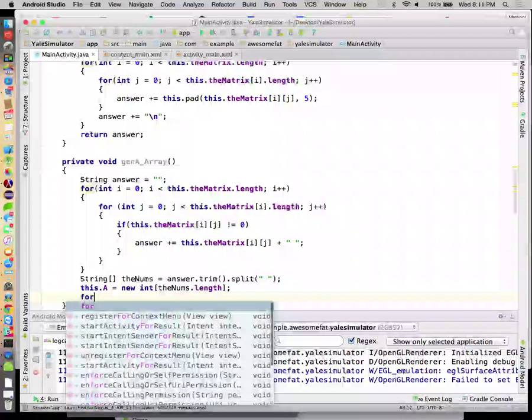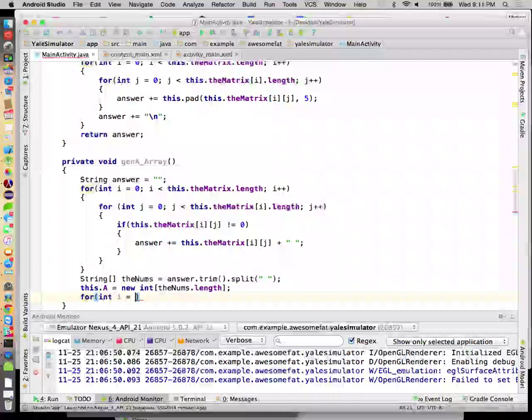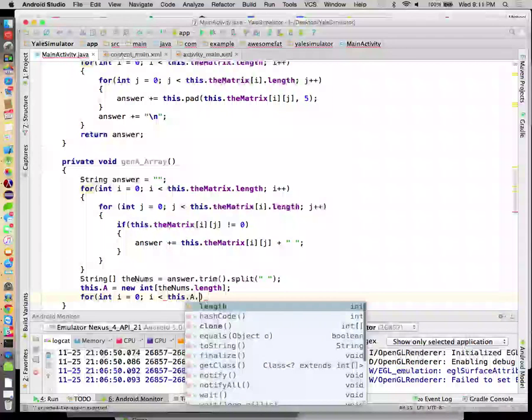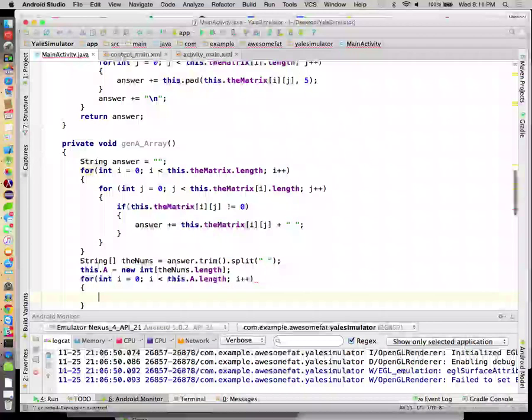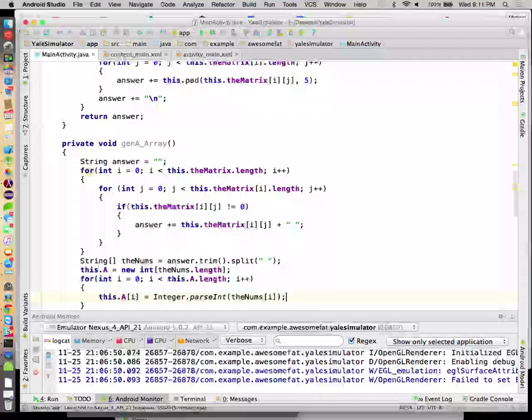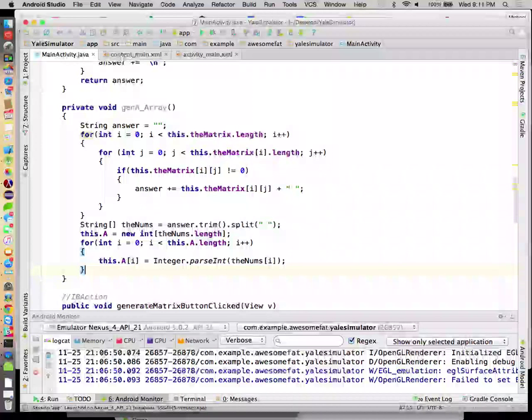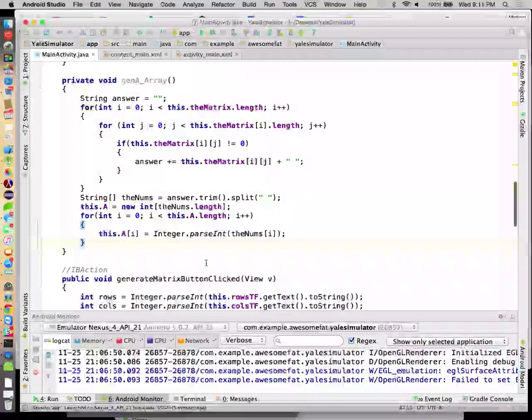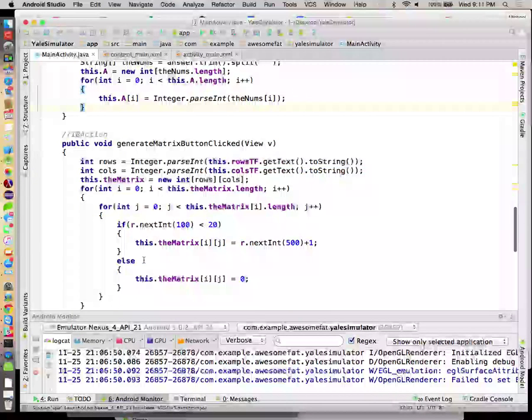And then for int i equals 0, i less than this.a.length, i plus plus, we'll say this.a at bucket i is equal to Integer.parseInt of the nums at bucket i. Like that.